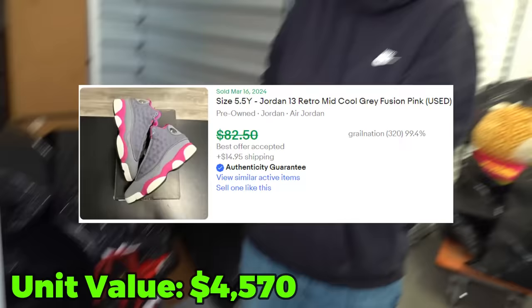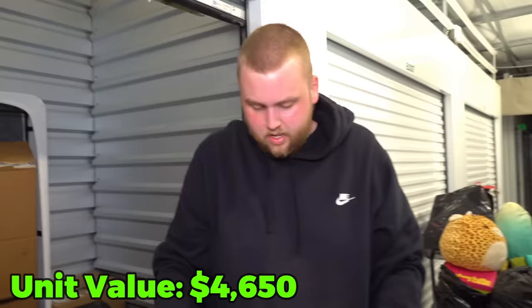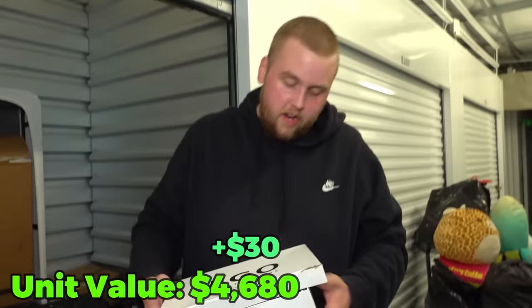But still, it's just dirt on the outside. There's a difference between ripped up and just dirt you can wipe off. Magic eraser will do wonders. Exactly. Magic eraser. Oh, those are still in the bags. Magic eraser will do so much magic work on these. So easy. Last pair in this bag right here.